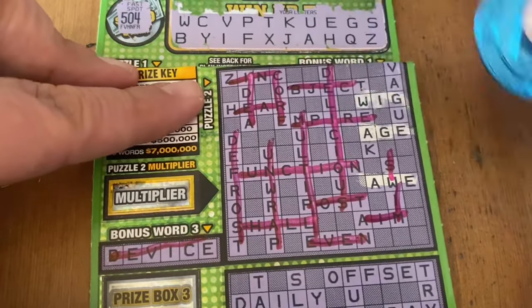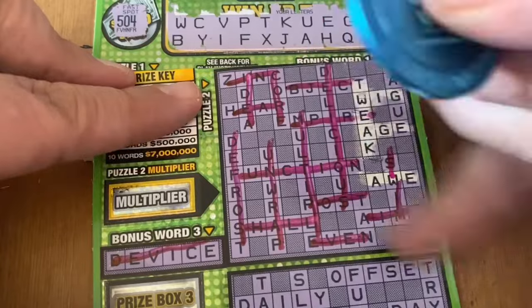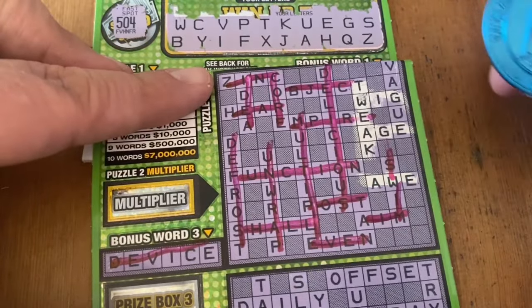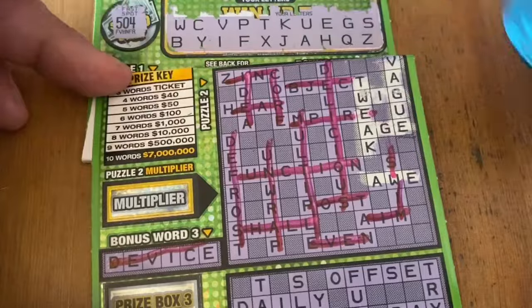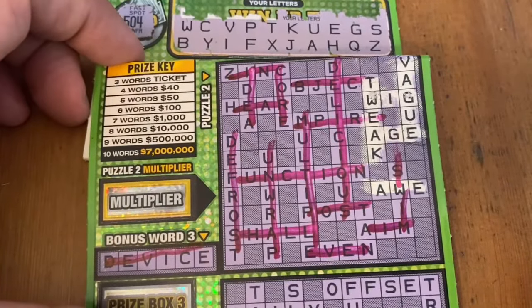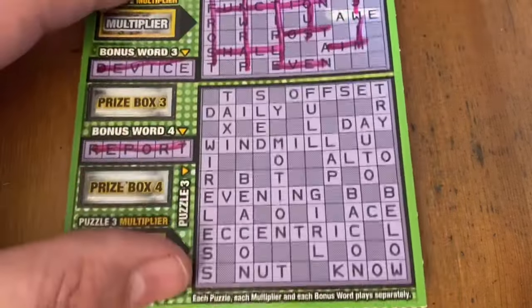It's a winner. What about tweak? T-W-E-A-K, yes, it's a cash win. That's at least $40. How about vague? V-A-G-U-E, yes. Nice. That's at least 50 bucks. So that's cool, with a possibility to multiply it. If I got it times 10 there, I will scream, or at least get really loud.